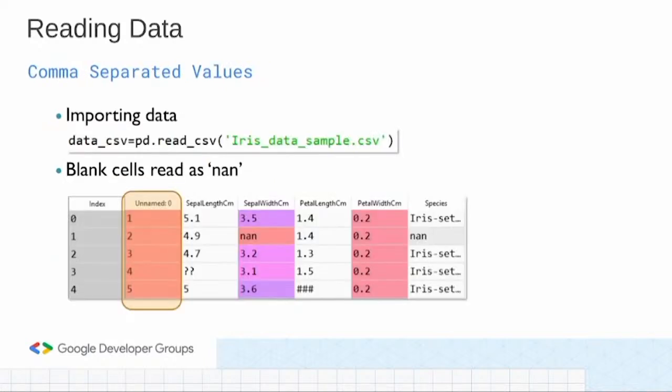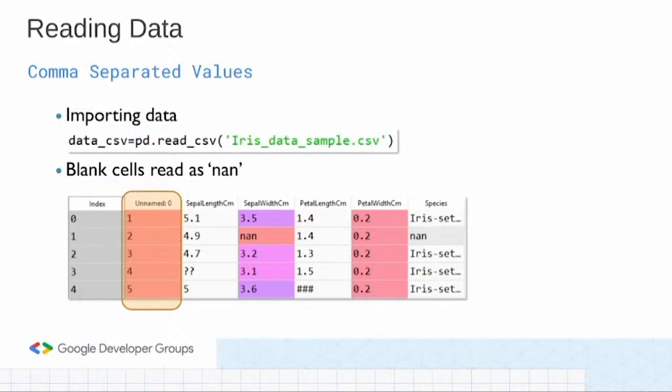Now let us see how to read a CSV file. read_csv is a command used to read any CSV file, and it comes from the package called pandas. I have used pd.read_csv. Inside the function, you just need to give the file name, which is iris data sample.